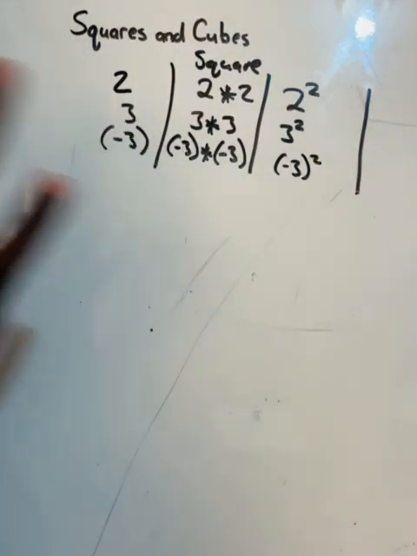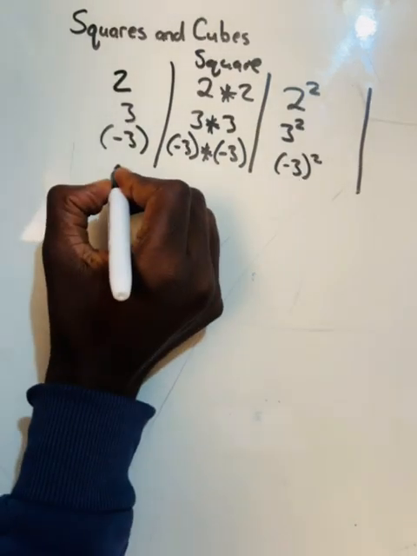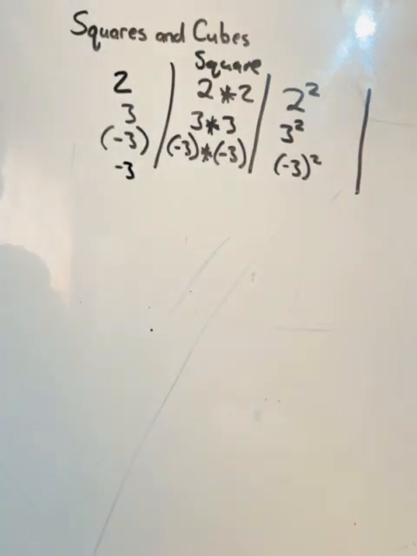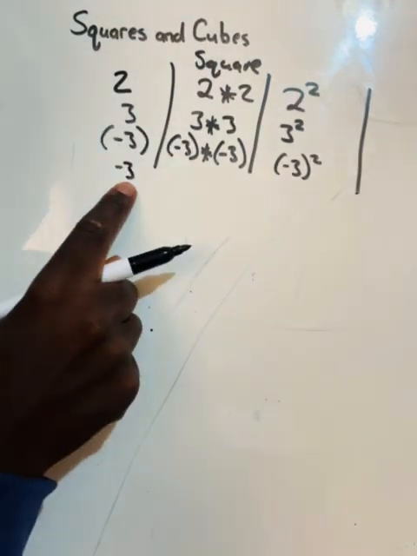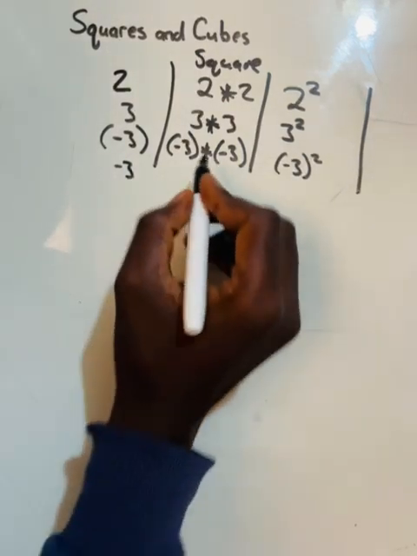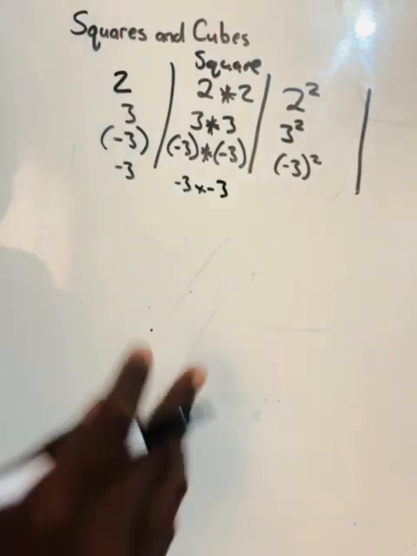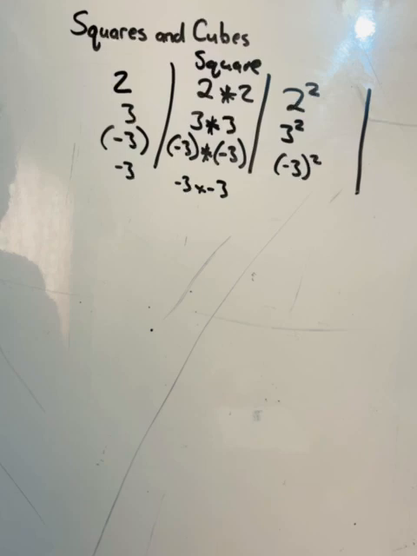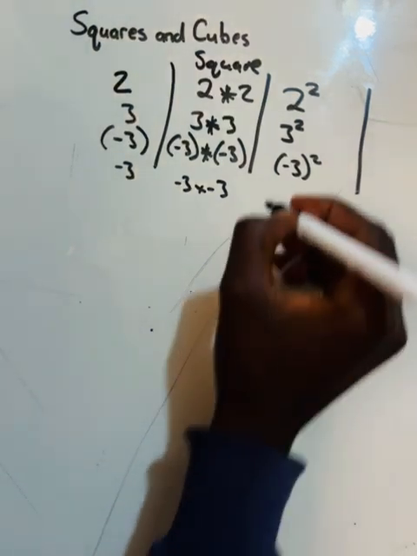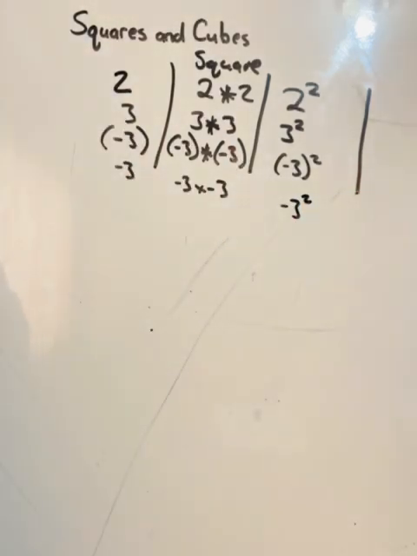Let's explore another way, a different number. What if we are given -3 and they say square it? We now write -3, but this -3 does not have brackets, unlike the first one. Now we say -3 multiplied by -3. That's what we have. Did we write it correctly? We will see. Then we come here and we write -3 squared, right? So this is what we have here.